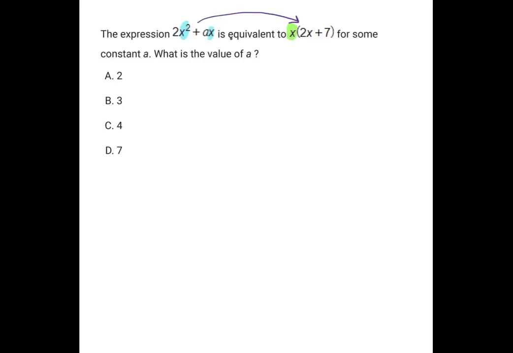Now, if you're very sharp with factoring, you can just take out an x and say that leaves you with 2x plus a and be done with it, because if that lines up with x times 2x plus 7, then we can clearly see that the a is in the same spot as the 7, and we're kind of done. But if you're not so good with greatest common factoring, GCF factoring yet, then you can write it a different way.